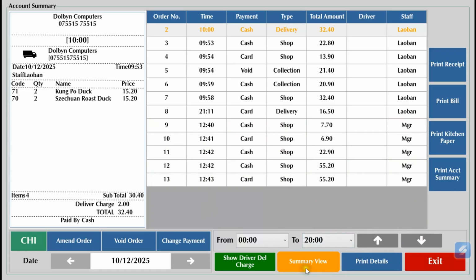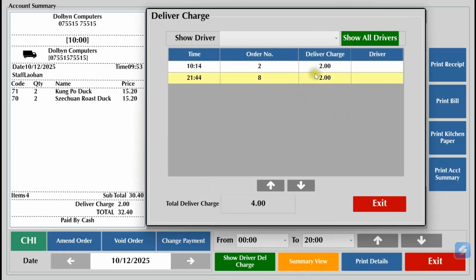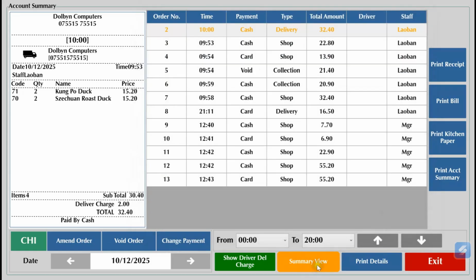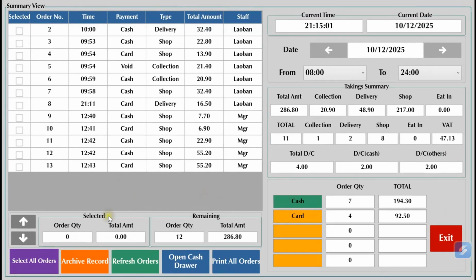So the boss can go in and check here, or we can take a look at the delivery charges. You can see the delivery charges here. For different drivers, if you have assigned drivers, then for each different driver, like Peter, Martin, or Richard, you can see what their total is. So right now, since no drivers are assigned, this area shows the total for all drivers, which is £4. All right, so the boss can click this button to go in and take a look, to review everything.